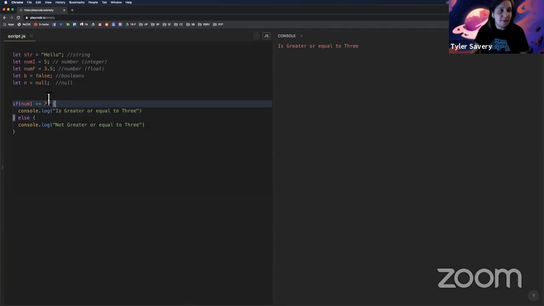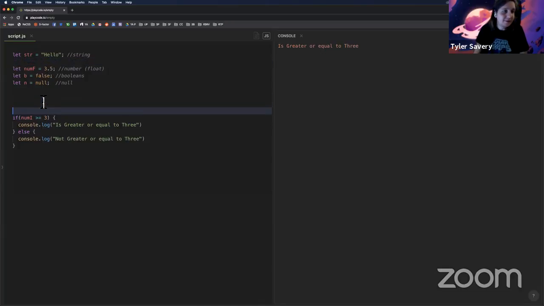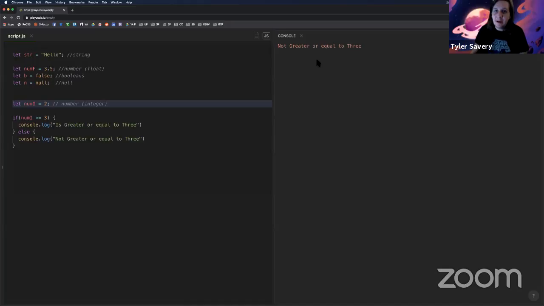So we're asking if num I is greater or equal to 3, we console log the statement, and if not, we console log the not version. To play with this, let me move this down here. Let num I equal 5. Let's set it to 2. And when we run it, it's saying it's not, because it's not greater than or equal to 3. Now if we make it equal to 3, we'll still get that positive response, because we're asking if it's greater than or equal to 3, which of course is true.